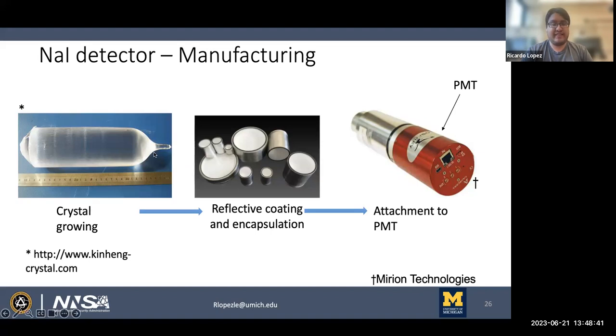And because a lot of these, like I said, tend to be hygroscopic, you tend to keep them encapsulated or enclosed in a particular kind of capsule. A neat thing when you encapsulate them is you can also include a reflective coating. This helps a lot with the light collection process, because that way any photons that are emitted during the scintillation process just end up reflecting from the sides and ultimately making it to the window, which is coupled to the PMT, to the right. The PMT is what's actually attached to this transparent window, and that's how you're able to ultimately extract your signal from your events.